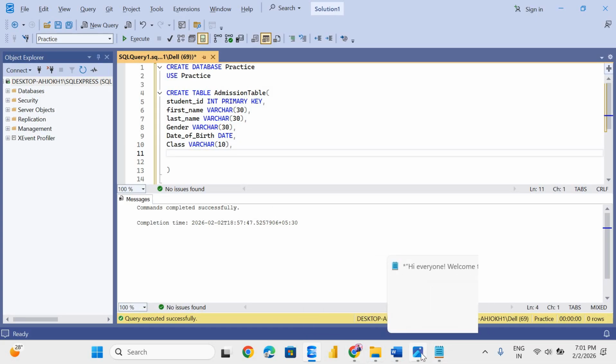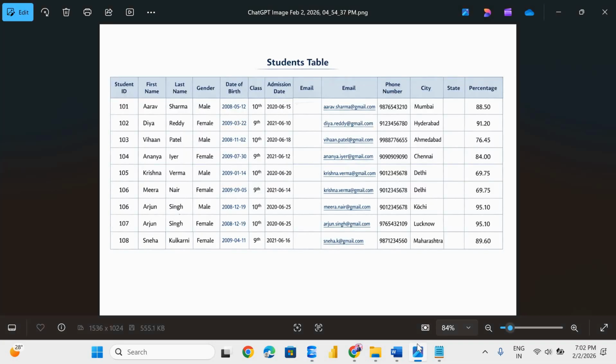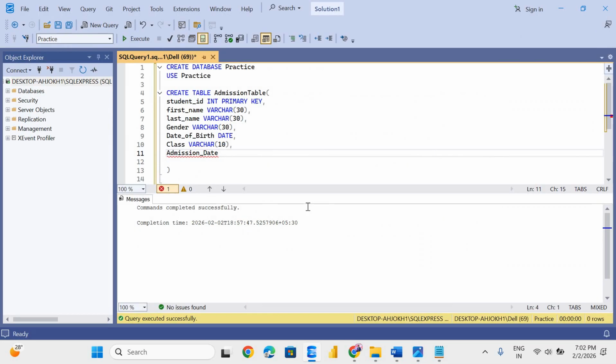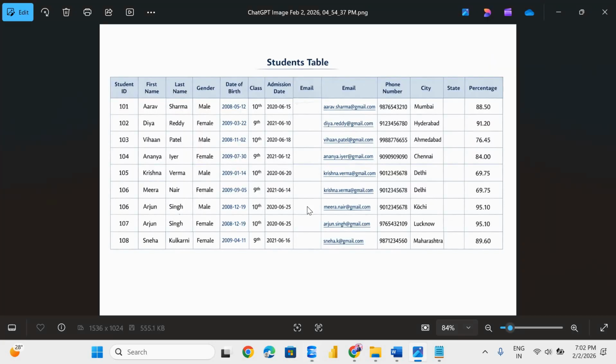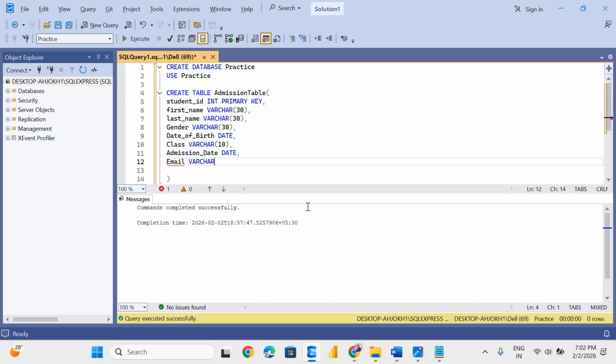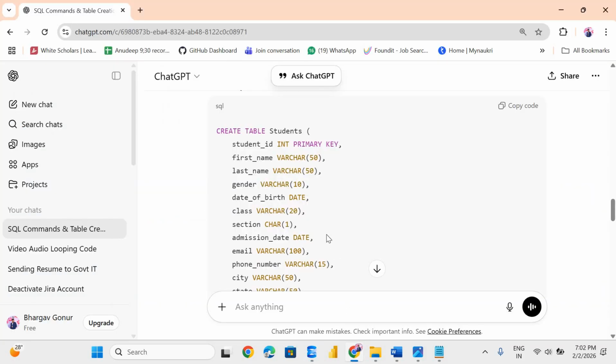After class, admission date. After admission date, email will also be varchar.